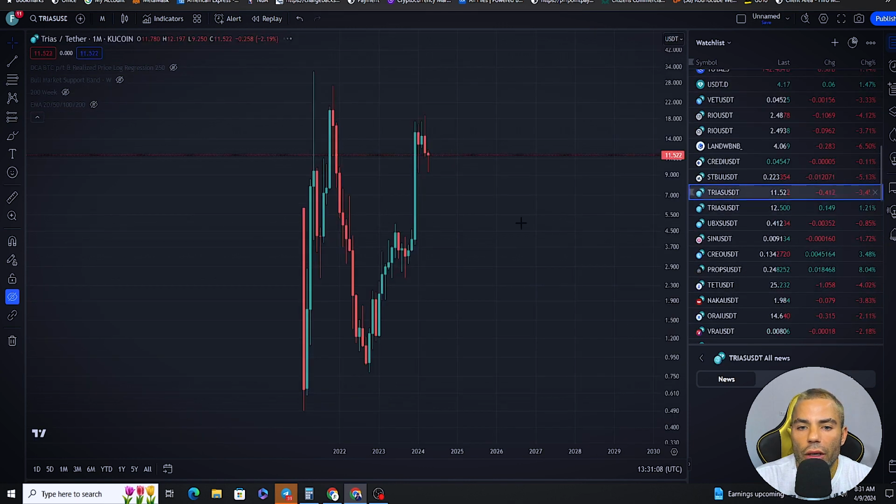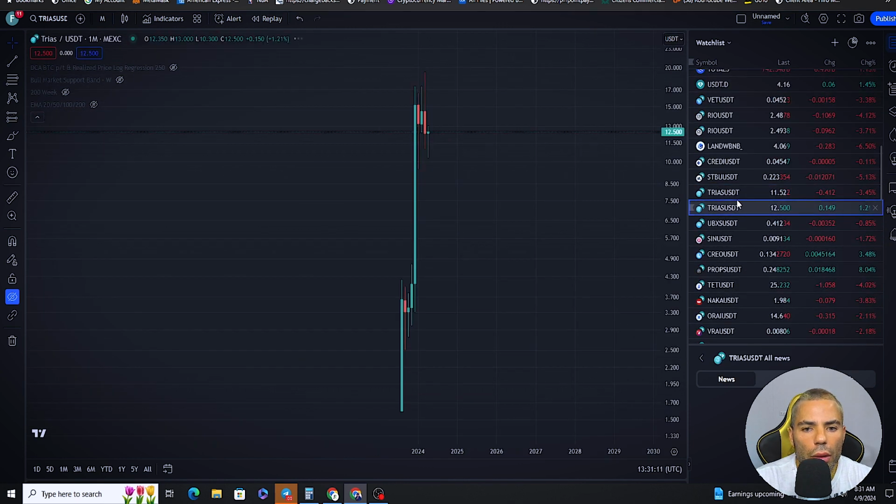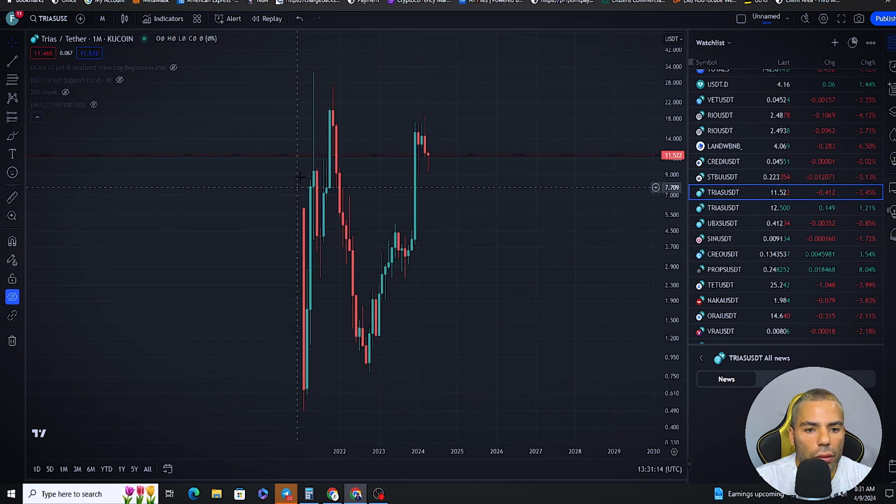Good project. Trias, how does Trias look? Okay, we'll use this one again, same thing. I think it looks very bullish, although we're having consolidation, which is fine. This is what it does, right? Consolidation, it can do months of consolidation. This was 3, 4, 5 months of consolidation in the big wick. This is 4 months right now, at the lower part of this little consolidation area, right? You can see the wicks down, but they've gotten eaten up. So the bodies are kind of a little bit closer together than it shows right here at $9.20. It's really right now 11.53 is where this body's at.